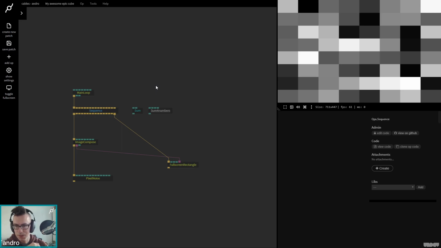Can I input API or live tracking data into Cables? I don't really understand that question, One Drone Dancing, could you rephrase that? I mean, you can access data from APIs, that's for sure, with Cables. It's a web program, so we've got everything to request APIs, and if it's not there already, you can just code it yourself.